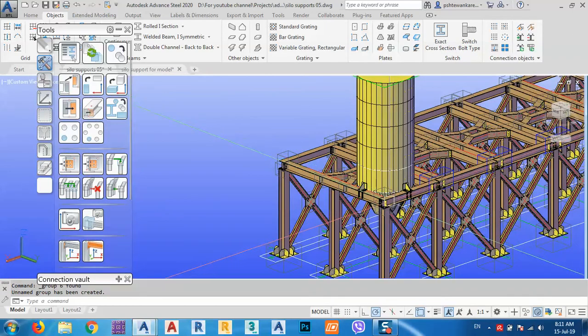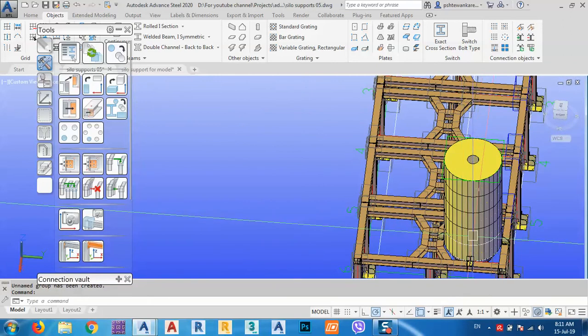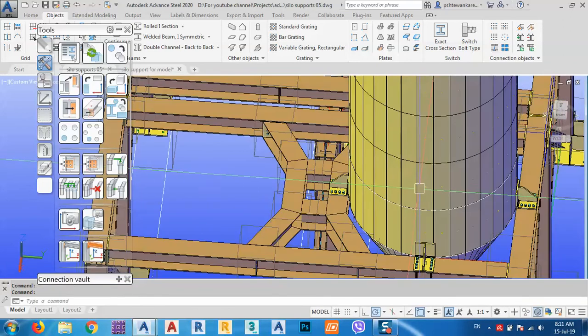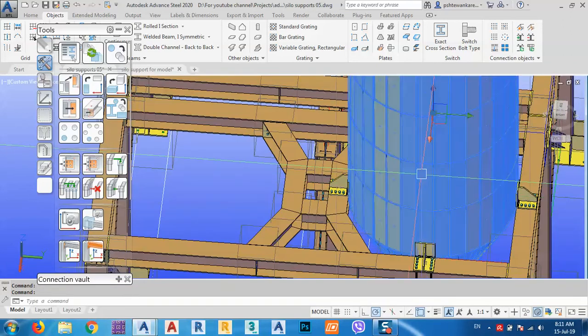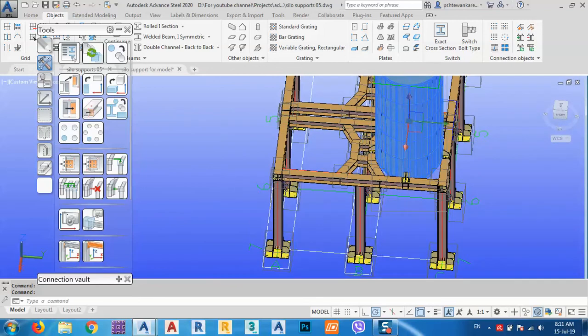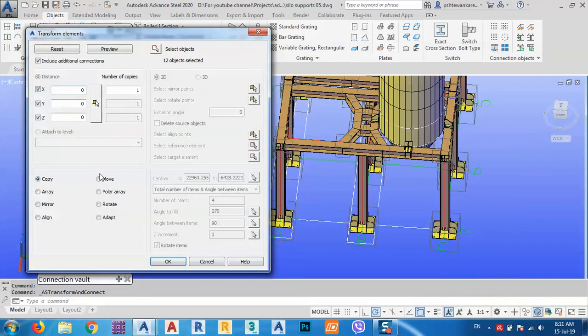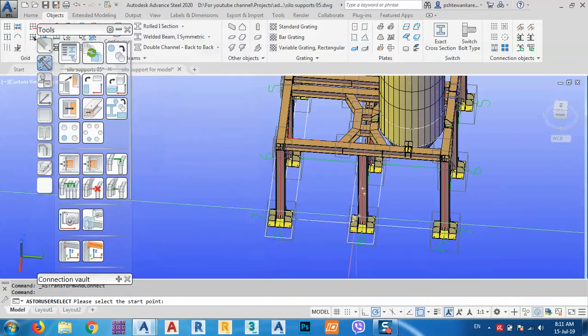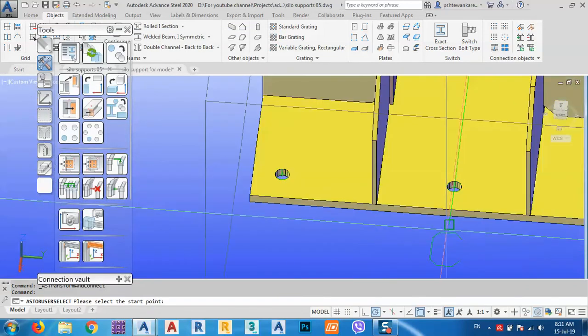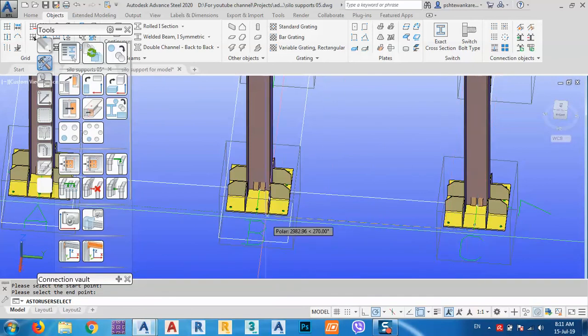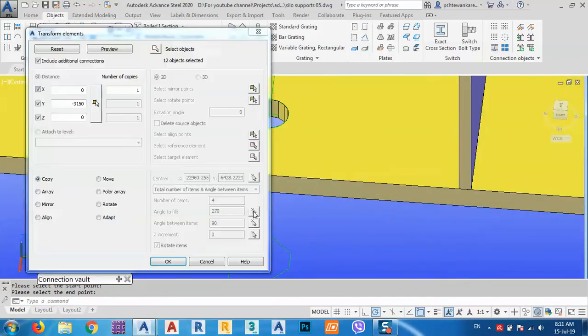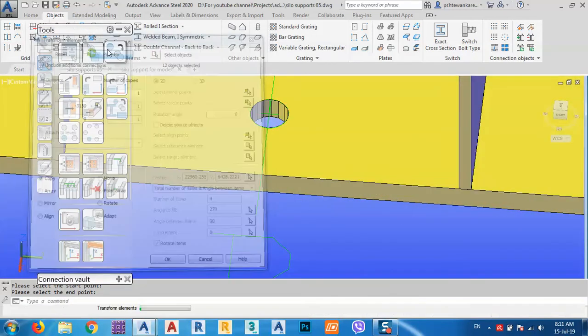So it's very good. I think everything is okay now. We can click this one, and let me try to make a copy with all its features from this point to this point, and let's say preview.